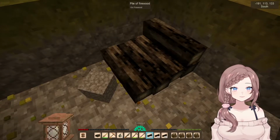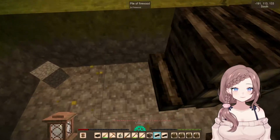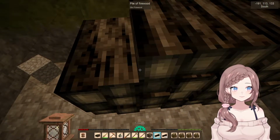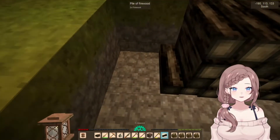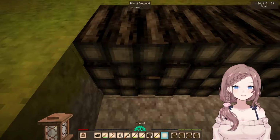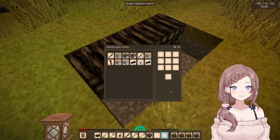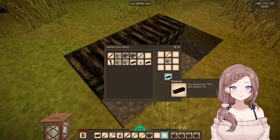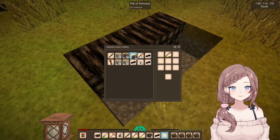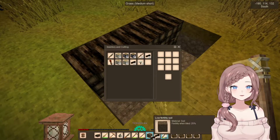Alright, let's put this down. I know, exciting, putting wood in a hole. How big am I gonna have to make this thing? Actually, let's leave room so I don't have to throw my axe back on the ground.